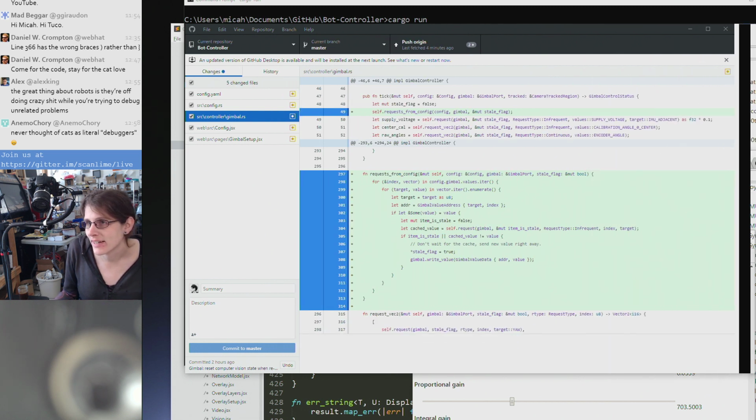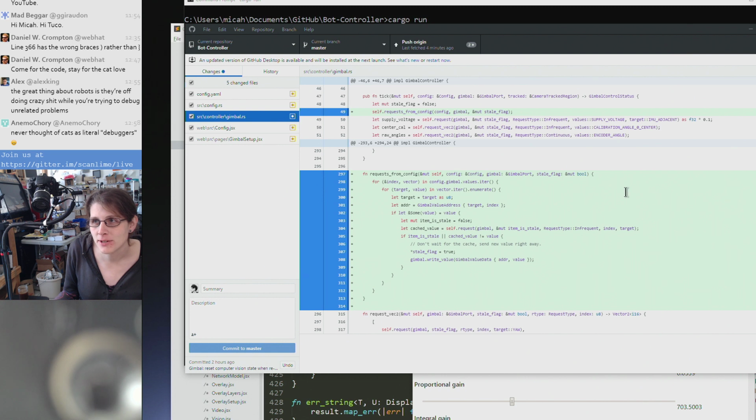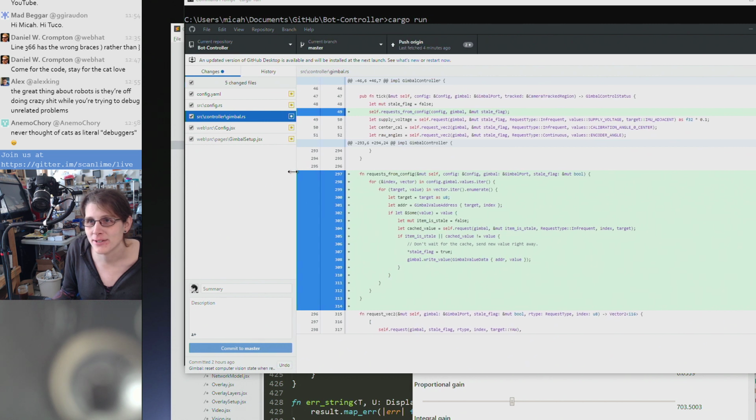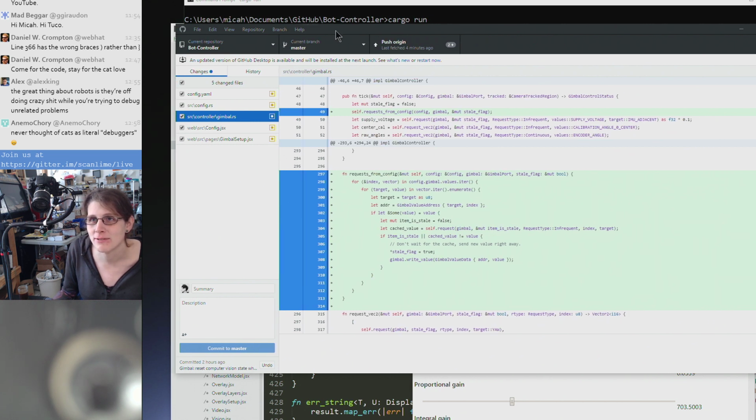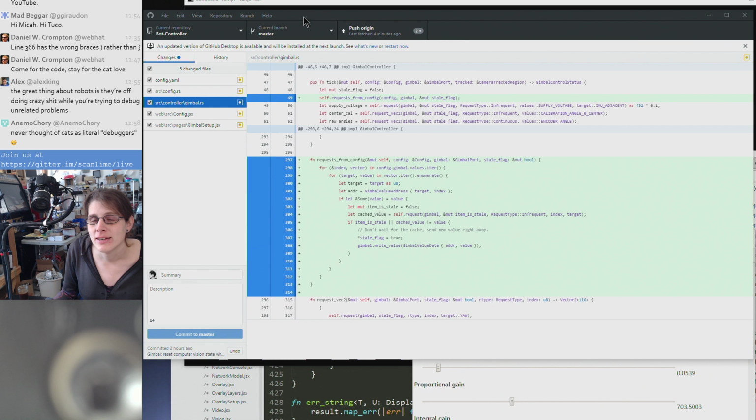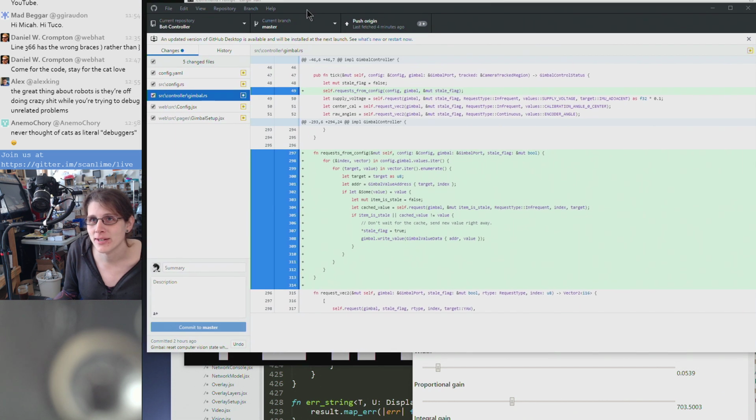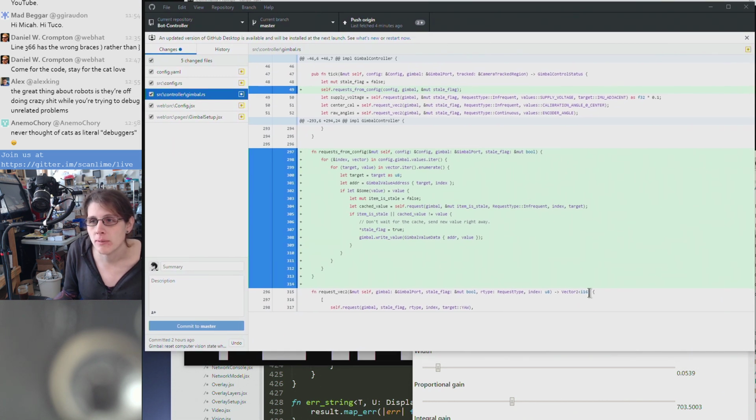I do actually like having a graphical diff viewer, even though I'm pretty comfortable with the git command line and just really like the command line in general. I've always liked having a graphical diff viewer, and git TK is kind of annoying. I've used Tower on macOS for a while, but it seems like GitHub Desktop is basically all the functionality I liked from Tower, but now it's free instead of shareware.